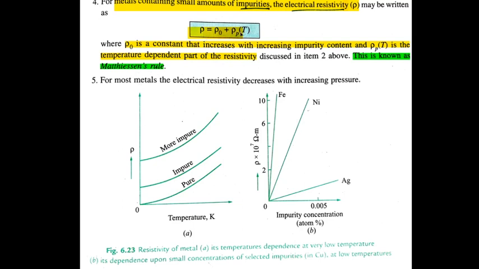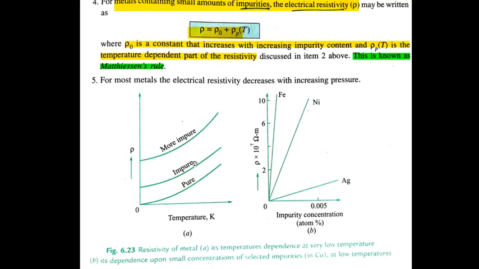Looking at this particular relation, if I draw a curve of rho versus T, with rho on the y axis and T on the x axis, then if it is a pure metal, it has to pass through the origin. But suppose you have an impure one, then the residual, that is the first term of your equation, Matthiessen's rule, will be shifted a little bit. That means this part is referred to as the residual. So I should write rho 0 over here. Are you getting me? This rho 0 increases by adding more impurity.